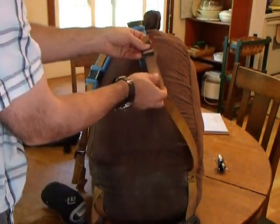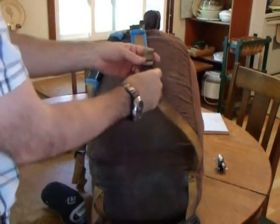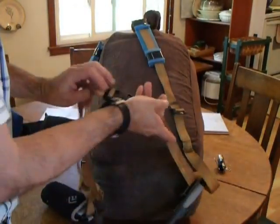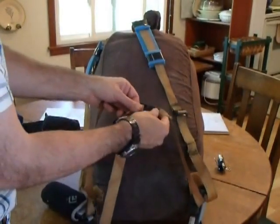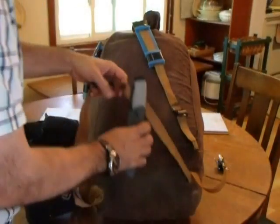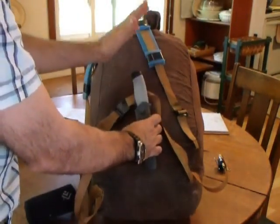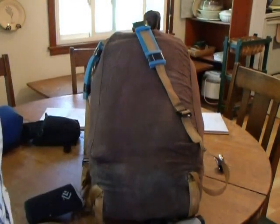The other thing I did was add ladder locks. It's pretty critical that you be able to adjust this. Trying to adjust it so that your pack is even and rides even is pretty critical. And of course I got the hip belt here, so I got a clasp on that just for easy removal. So another couple bucks. A little water container, and then I went ahead and got this Frost Mora the HQ Robust, right? 15 bucks.